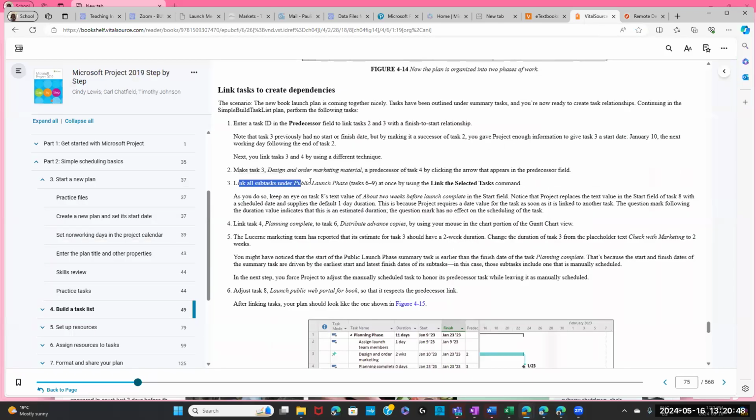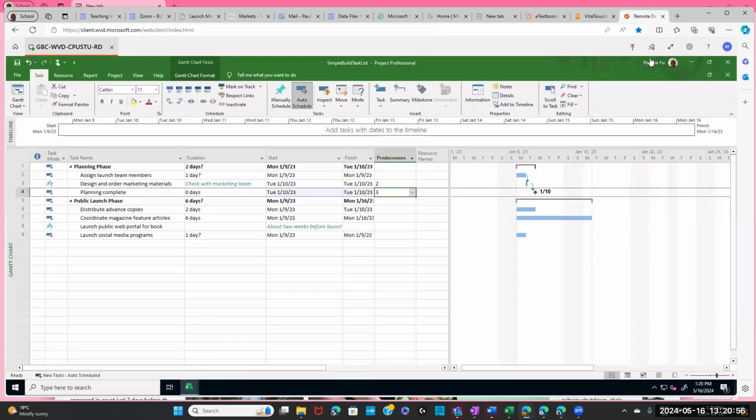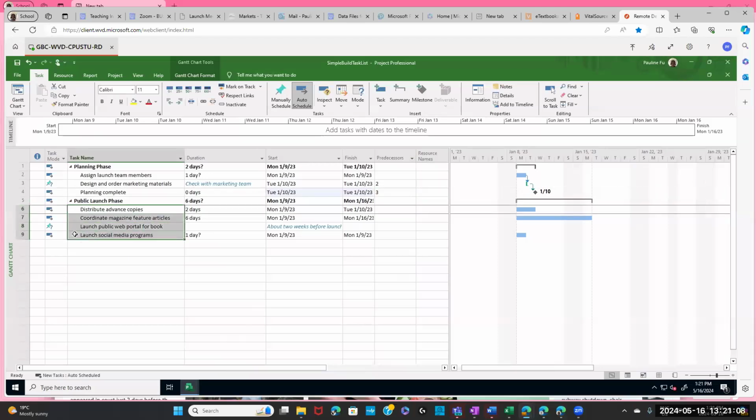Step 3, link task 6 to 9 using the link selected task command. So task 6 to 9. Select task 6 to task 9.